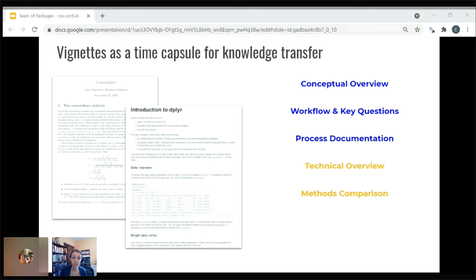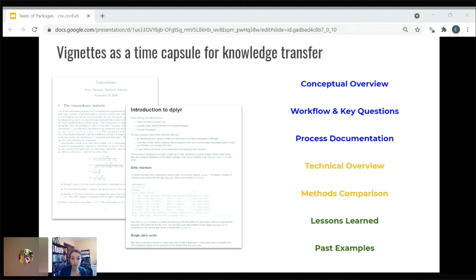Then, after aligning with your users on that conceptual framework, you may introduce the package's functionality and explain how these two overlap. When your package contains functions for many different ways to do a task, you can also compare pros and cons and explain different situations where different options would have proven more effective.